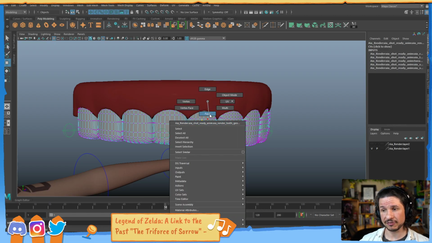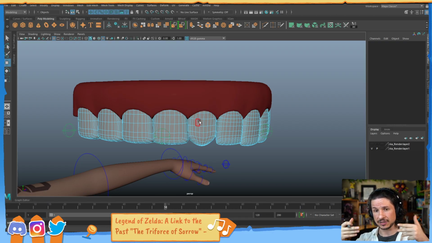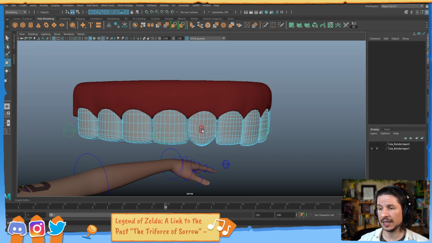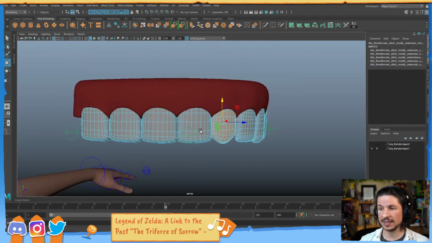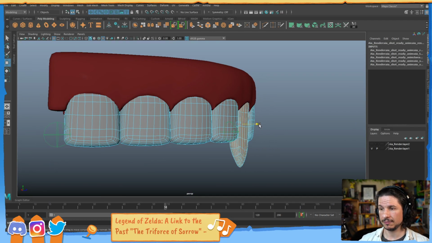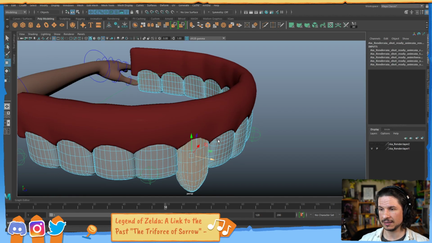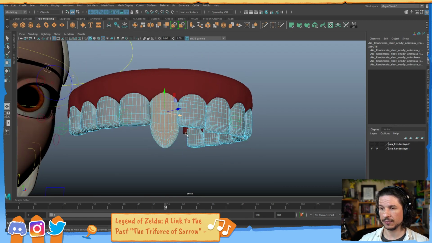So there's a few different ways you can do this. One is I can actually go to faces instead, and each of these teeth is a separate piece of geometry. Even though they all select together, they are separate. There's no connecting pieces. What that means is if I just select the faces here and double click, I'll be able to select just that one tooth with nothing else. With that, I can now just scale that tooth, kind of move it around, maybe angle it just a little bit here, just for the sake of it. And voila, we've got a fang.